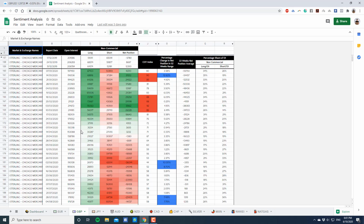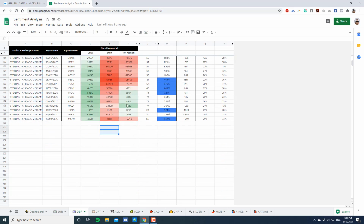If I dive into the details of this, what we have is the COT report on the net position for pound has shifted from a rather positive net position to recently negative 12,000. That's a very huge shift. You can see that's close to a 14% change from last week to the current week. That is significant because the open interest didn't really drop much. So what does this tell us? It means that the large speculators are closing off their buy, and they're adding on to their sell position.